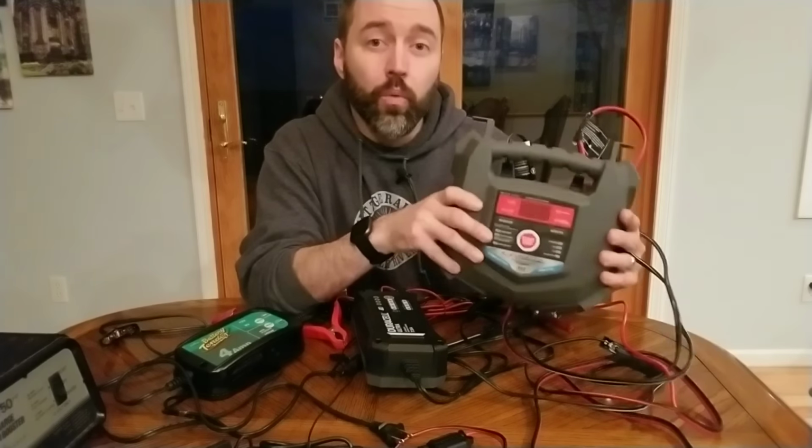These two are less of a charge, so they have less amperage, so they are more gentle on your battery. These are going to be great for a car battery, marine battery, or small battery bank set like mine, which is two 6-volt golf cart batteries in series, which make a 12-volt battery when connected. These are just fine for that, no problem. If you have a huge battery bank, you're probably going to want a bigger charger, but this is fine for my purposes. The Duracell one's great.